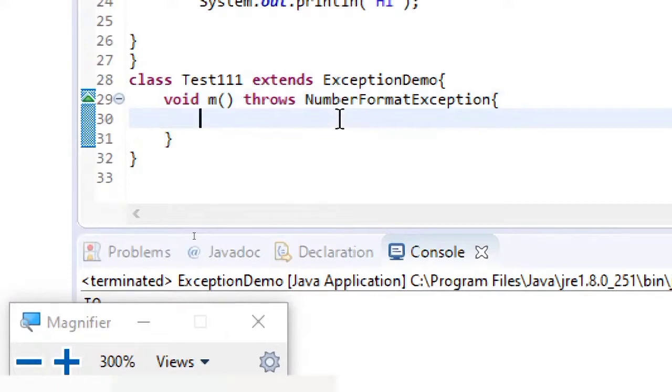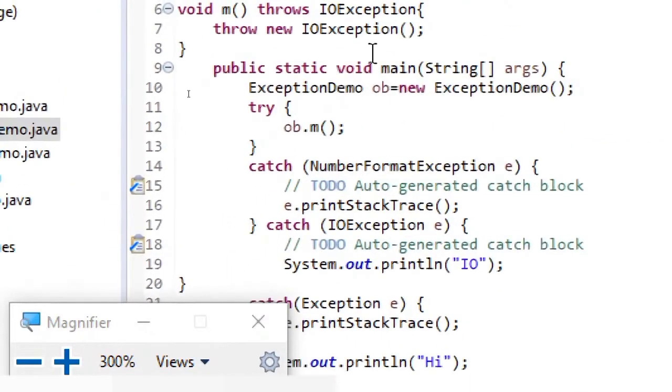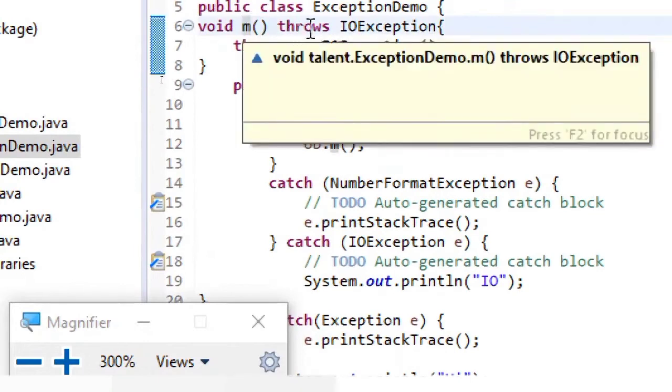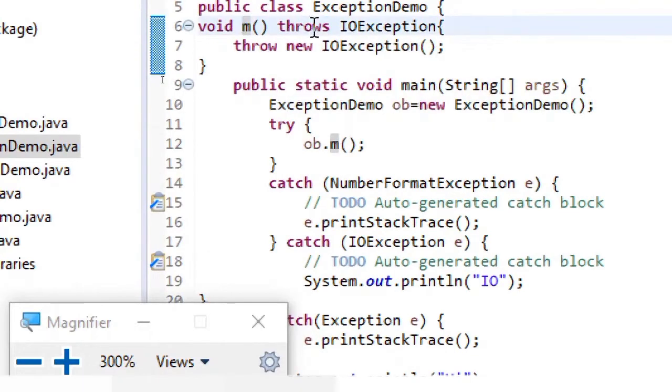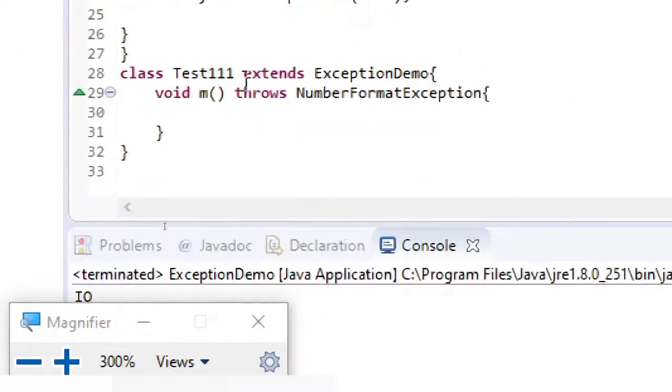But the thumb rule is that when you have superclass and subclass, whatever exceptions the superclass method throws, the same exceptions must also be thrown by the overridden method of the subclass. But here it's not giving any error.